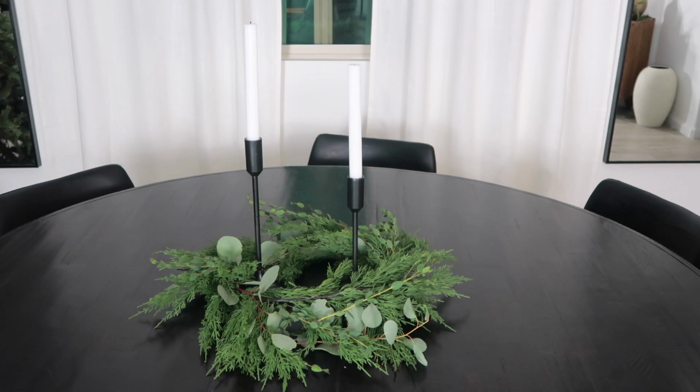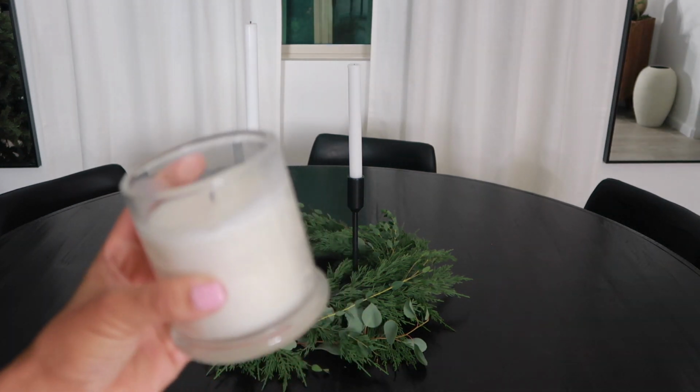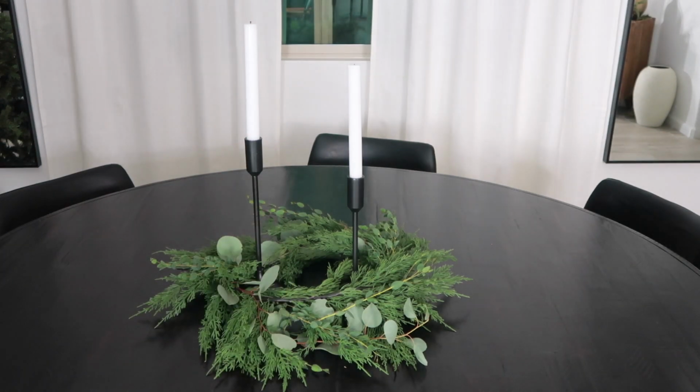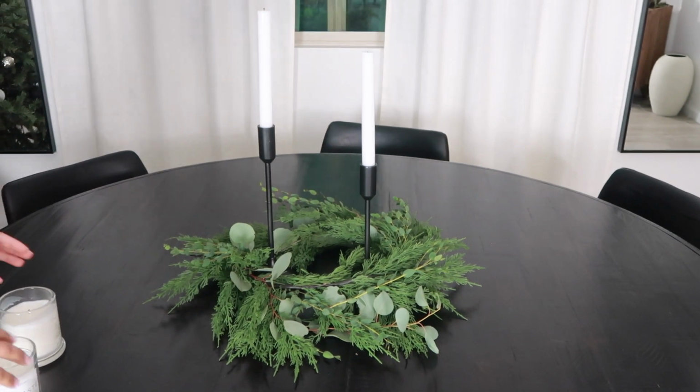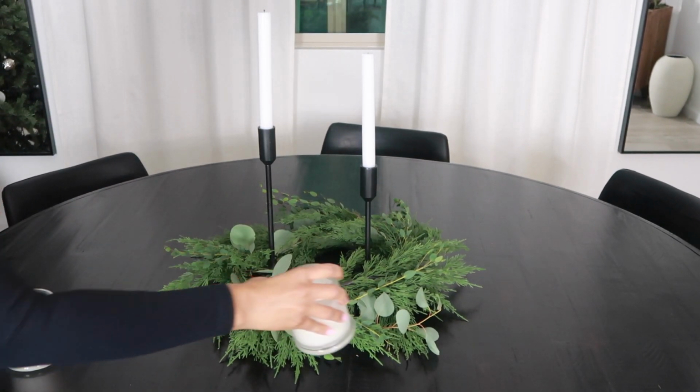I think it would look amazing if I had 3, which I don't. So I'm gonna add more candles all around the centerpiece just to give it some more visual interest and make it look more romantic. There's nothing more romantic than adding candles.